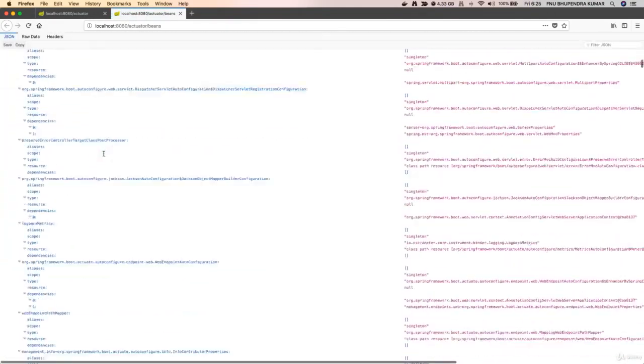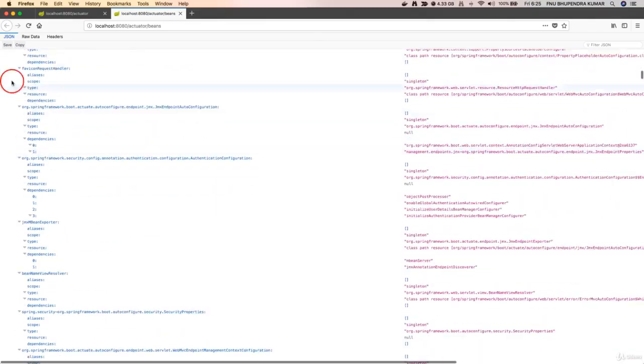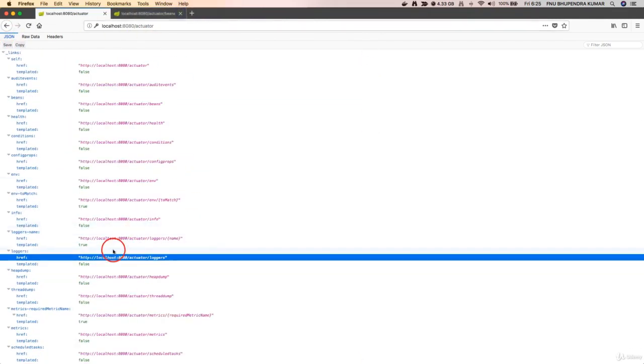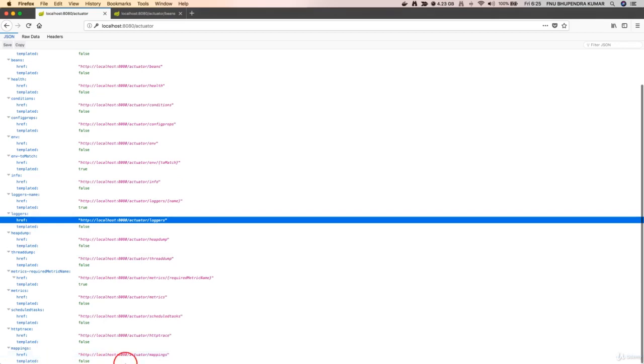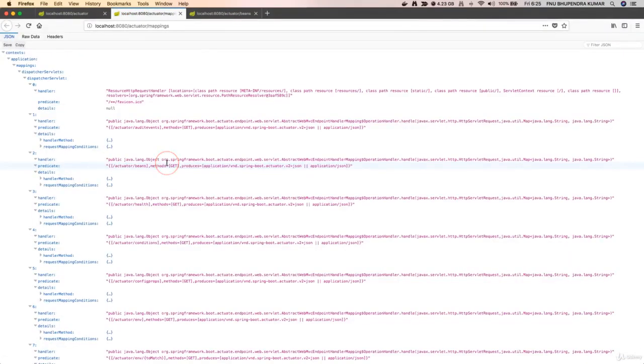Bean reference is there, so I can get all the bean data. Loggers, whatever the logs. Mappings. So I got all the production ready features. That's all for this video.